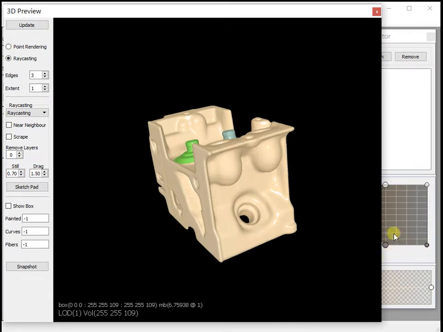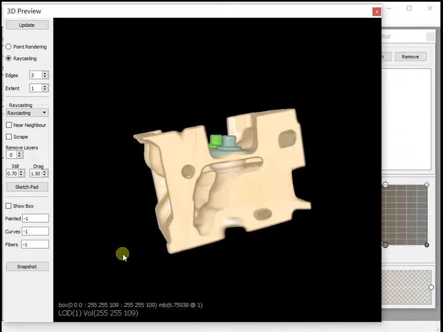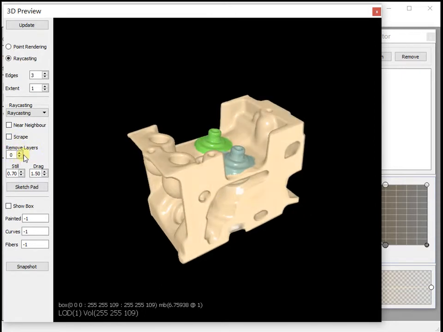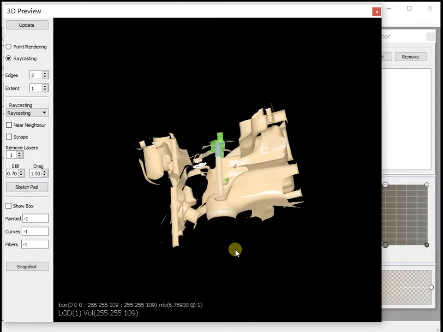So let me just ramp up the opacity here, as you can see, and we can use remove layers. The way this facility works is by marching through the object from outside to inside, and counting the number of solid slabs that it encounters on the way. Once the view ray hits the object, that is the solid part of the object, then it marches through the object till it encounters an empty region.